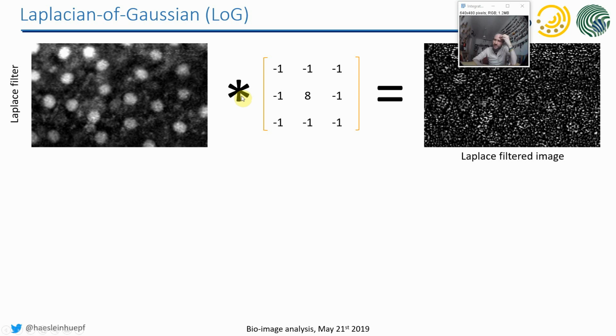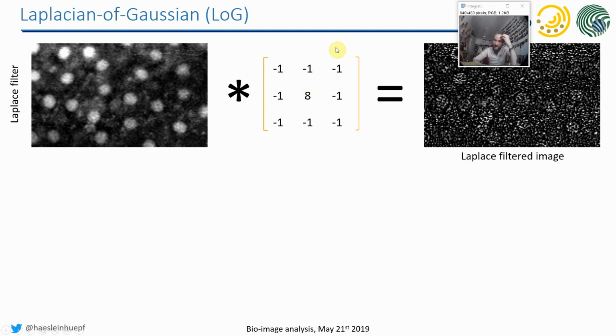How is this operator called? And what is this matrix here? Think about it. Yeah. So we convolve this image with a kernel matrix. And when you look at these numbers here, it's high in the middle and low outside, and around it, it's basically gray. So we are looking into a Mexican hat.